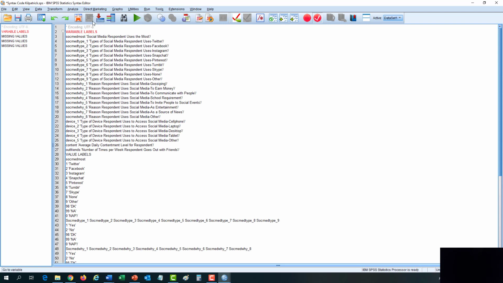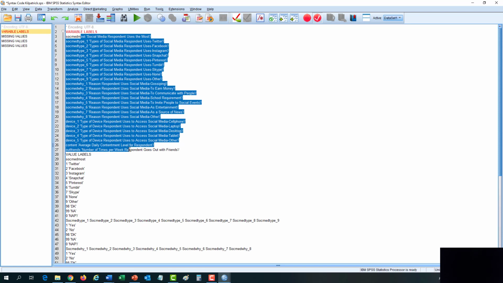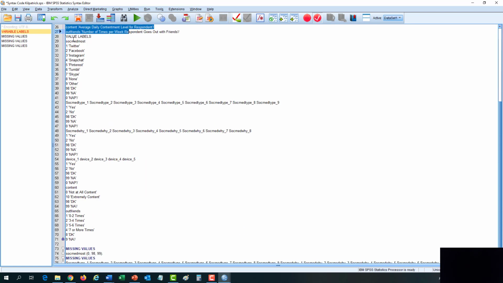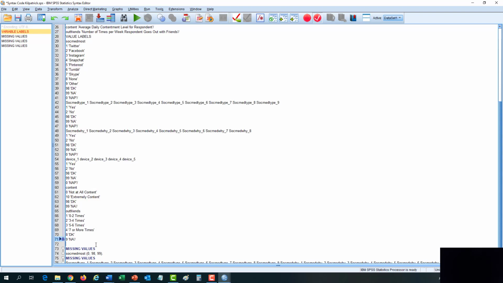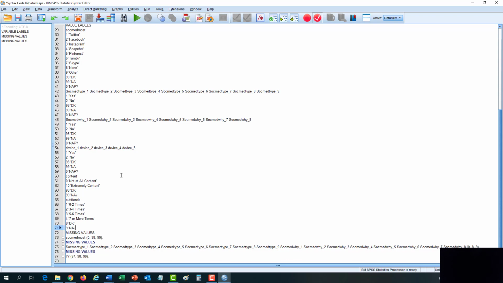So I've taken you down to question 6 in the variable labels section. I've taken you down to question 6 in the value labels section. So let's talk about missing values. Notice how this missing value is not blue font, but these two are.